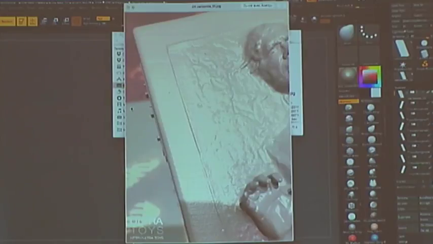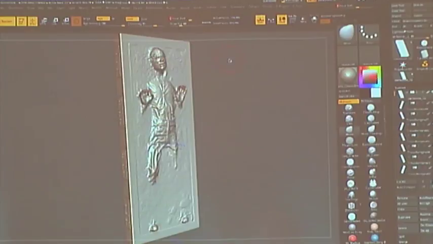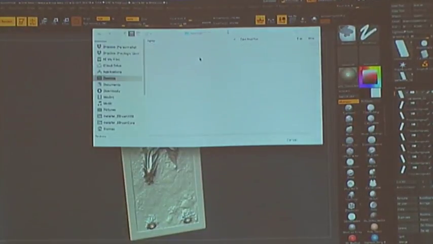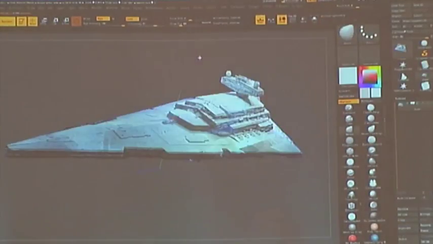And while I'm inside Star Wars, just to show you different things, in fact, I did this scan at a Star Wars exposition, Star Wars Identities. This is the name of the event.